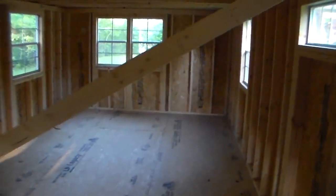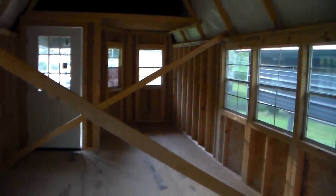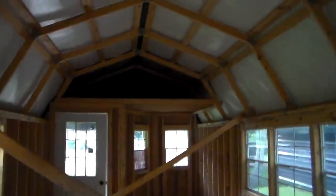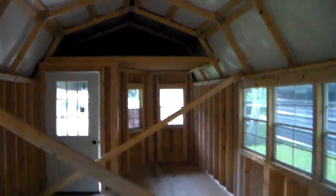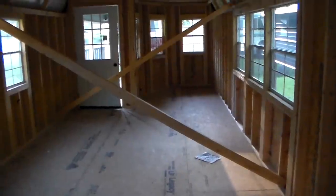So there are so many options here. If you're a single person or a couple, this is the way to go — especially if you have someone you know that has a piece of property, so you don't have to afford the property, or a relative. You could become debt-free. Notice that loft above there — definitely could use it for children's sleeping loft or a huge amount of storage. So if you're tired of being in debt, you're going to have to think outside the box, literally. And this is an option for you. This is big. You could make this a beautiful tiny house.